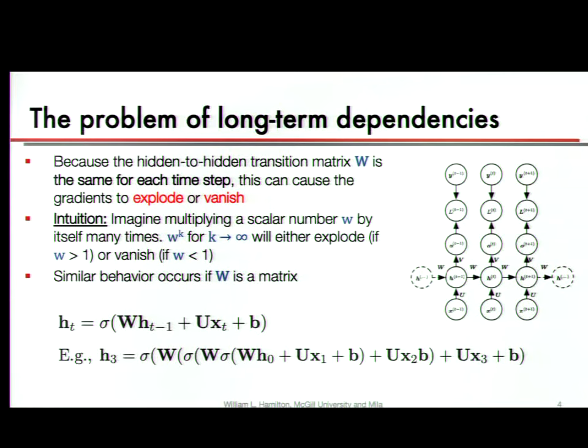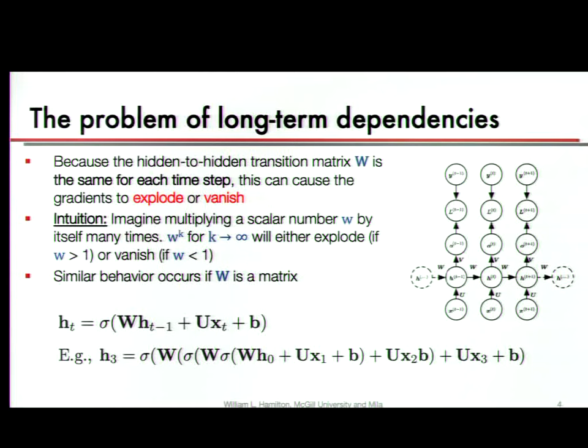But yes, so in a standard LSTM we're applying the same W matrix over and over again, right? If we unfold our LSTM, we get something that looks like a feed-forward neural network, but we don't have different W matrices. We have the same W matrix. You can think that what we're doing is multiplying the same thing over and over again. And if we think of a simple case where W is just a scalar and not a matrix, we're multiplying something over and over again, which is like raising something to a power.